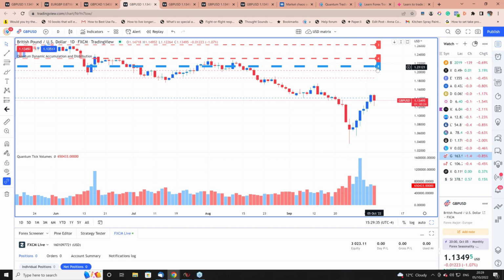So when it gets to this level, the chances are it's at least going to struggle there. It's very unlikely that it'll just blast straight through there and carry on higher unless there's some major piece of news that drives it, and it will be supported with volume, obviously. But all things being equal, the chances are it's going to congest there. The same principles apply when you're looking at the VPOC. If the price is approaching the VPOC, what's going to happen? It's not going to go through there very quickly. It's going to congest. It may well continue with the original trend, but do you want to sit through a whole phase of congestion? The short answer is probably not.